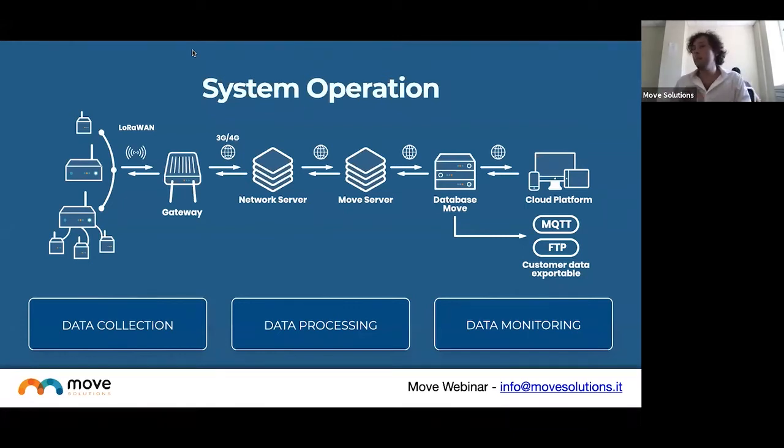Now, there's a thing that I'd like to cover. You might think, okay, I don't want to go with your cloud system, I want to have a private one. We can actually place a private server just for you, for example, on your infrastructure, on your IT systems. So we can do that also. We can create a custom, private one for customers that are really complex, so they need their own separate infrastructure that doesn't go in the cloud, for certain things.